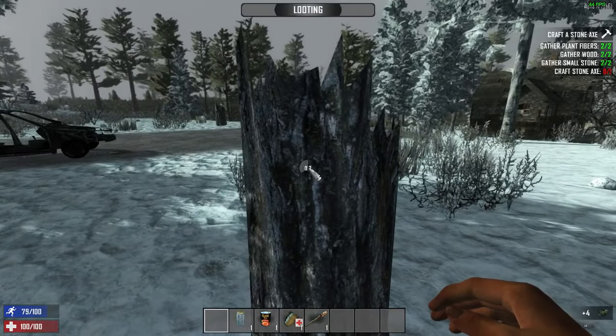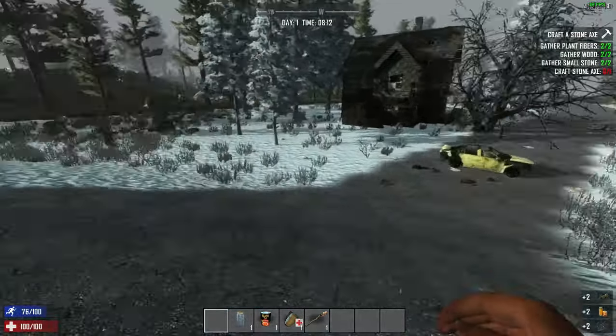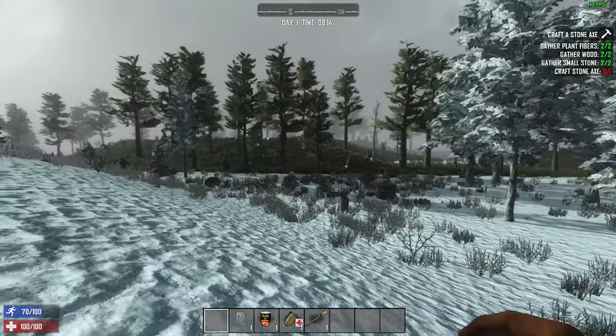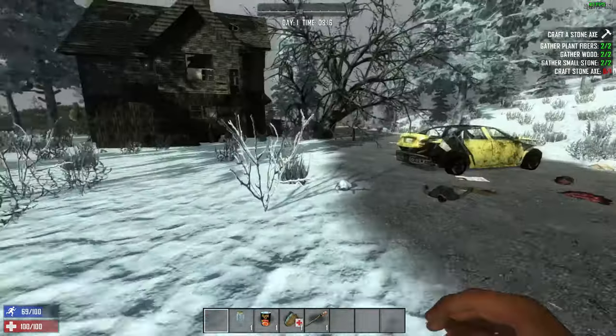So, oh wait, let's see what's in this. Ooh, a cooking grill! That's a good fucking start. Alright, let's go see this house. So we're in a different part of the map. We're actually between biomes. So that should hopefully make things a little bit easier in terms of finding a forge.